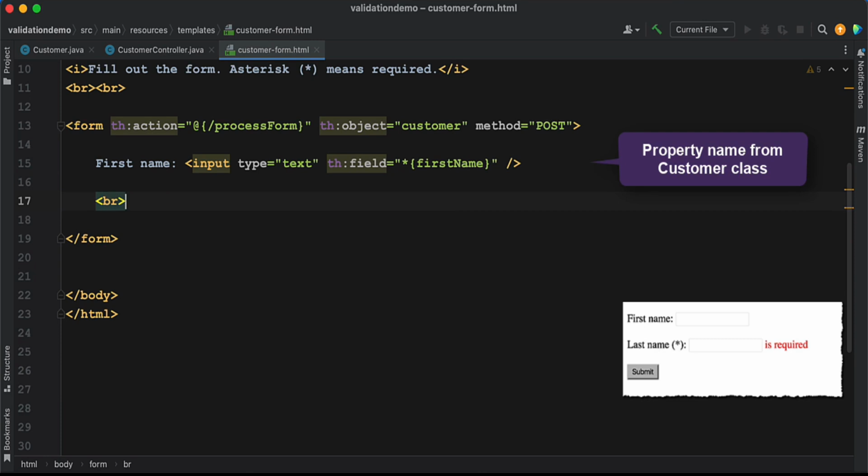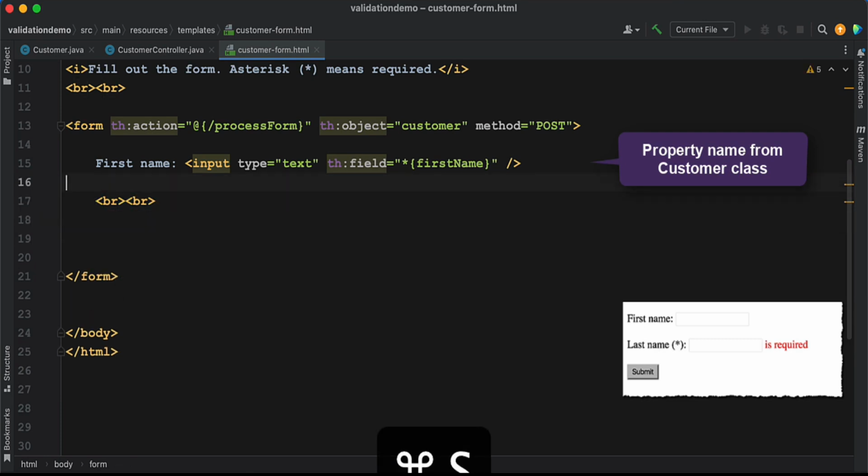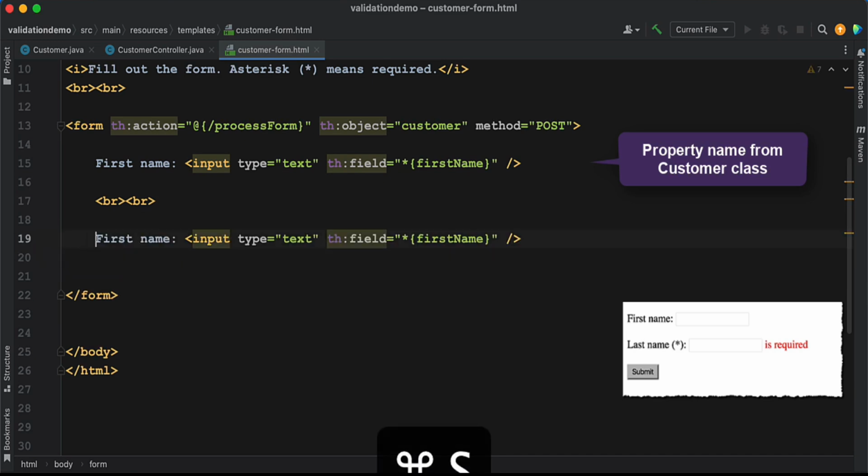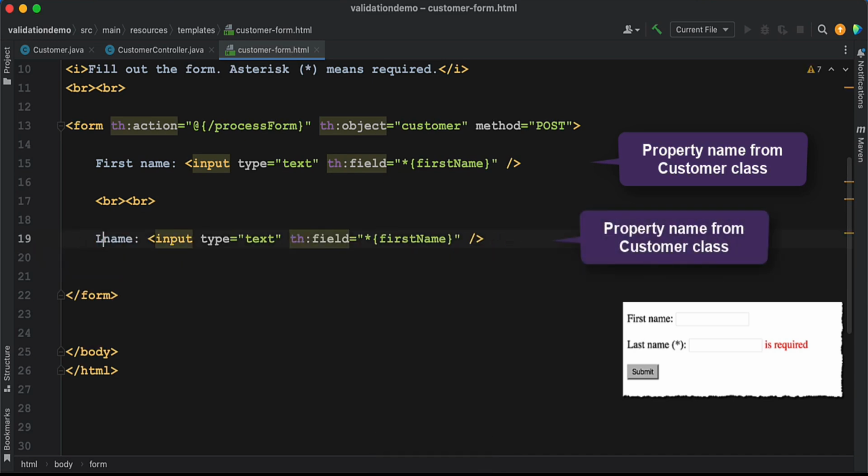And then I'll add some BRs, some line breaks. And then I'll just do a little copy paste here. First name, I'll come down here and paste it. And then this will be for last name. And I just simply update the reference here, lastName. And again, that's the property name from our customer class.